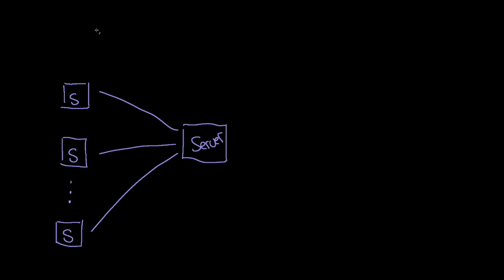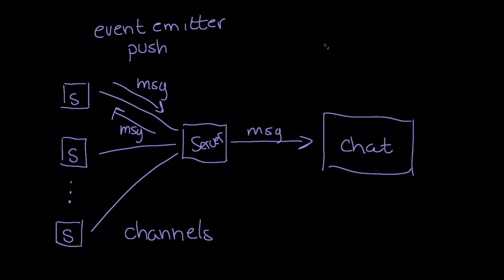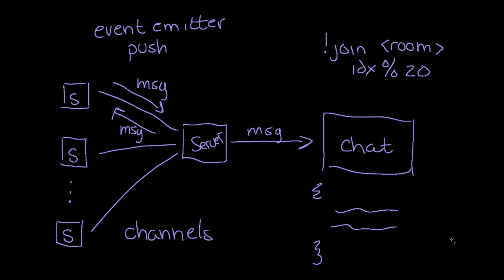All right, let's go over the experiment. There are several web sockets that will all be connected to a singular server. The sockets will inherit the event emitter interface, and with that a function called push. Sockets will emit out a single message and can be pushed a single message. With Go, I use channels. Every message that the server gets, it will then emit out. What is listening is a chat program. If a user sends a message and joins a room name, it will be added to that room. This experiment involved 20 rooms distributed among the spawned sockets, and it produced the same order every single time.